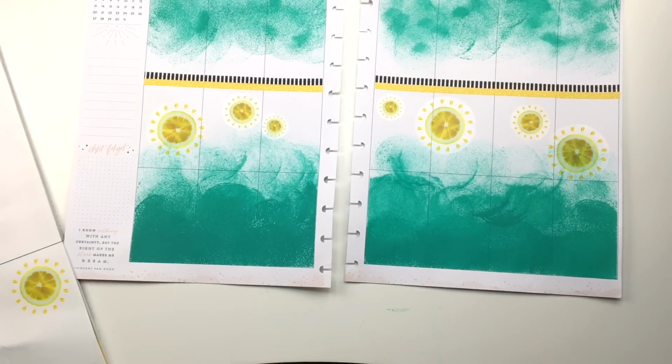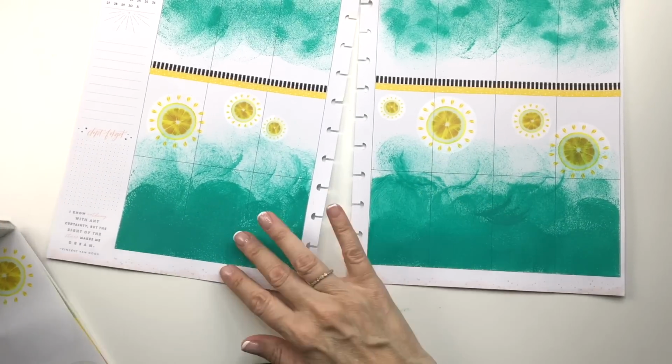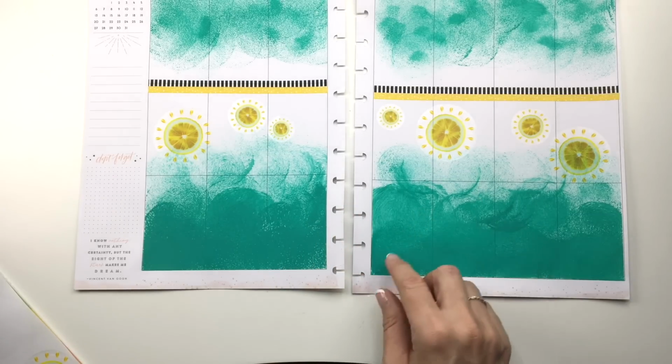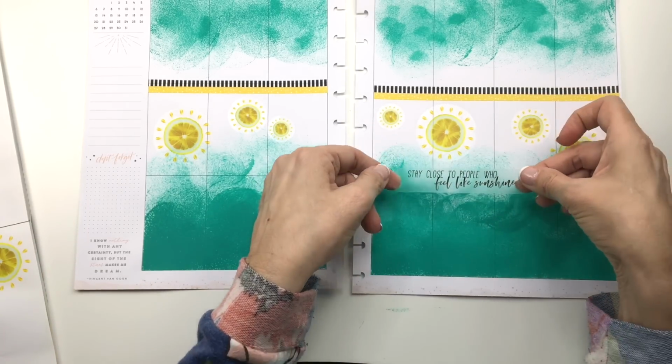It's an interesting spread. Sometimes those end up being my favorites, the ones that I look back on and I'm like, what even possessed me to do that? That's how I feel about this one. They end up being my favorites because they're so different that I don't turn the page and I'm like, oh, another one like this, another one like this.